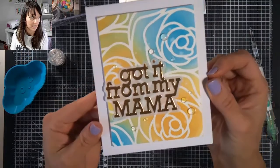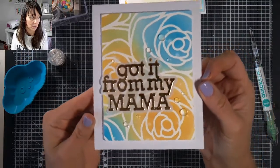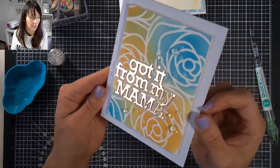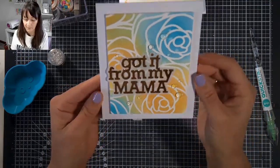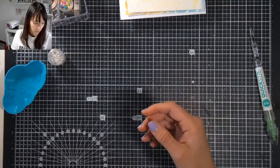So that is card number 1. Look at the shine on that cardstock. Love that. So card number 1 done.